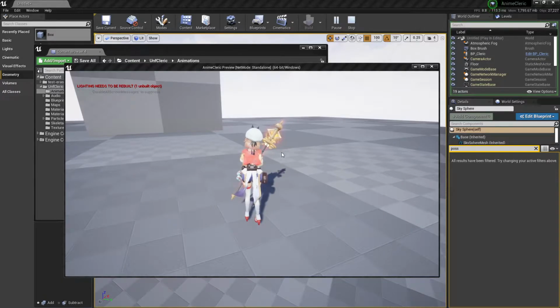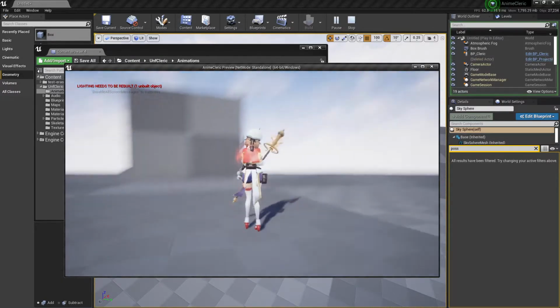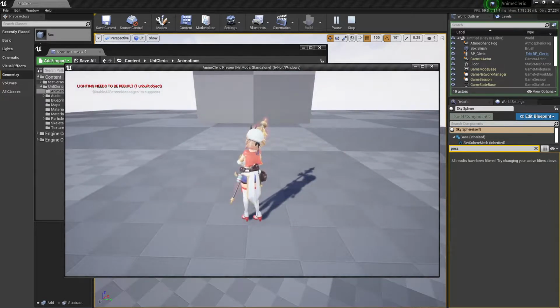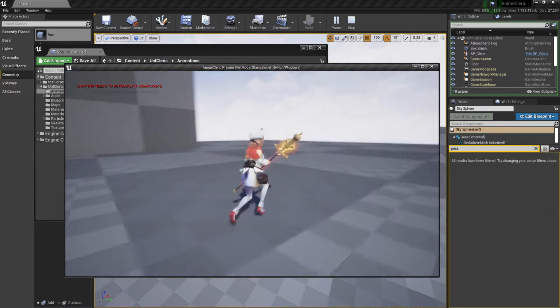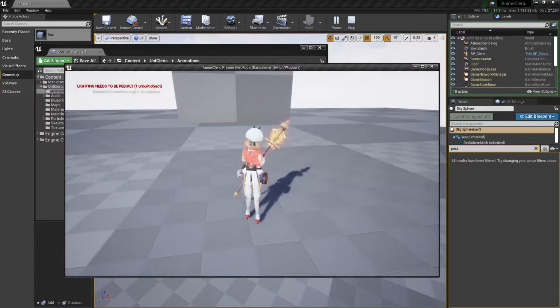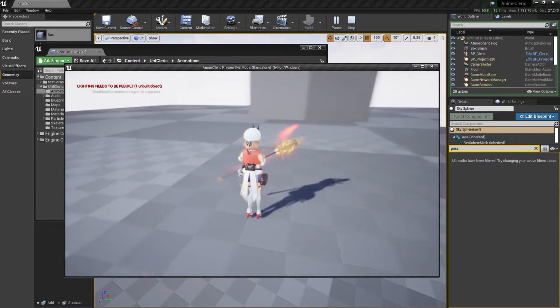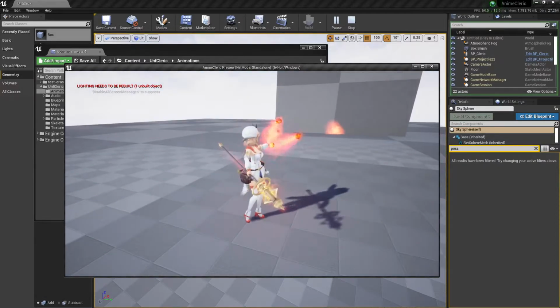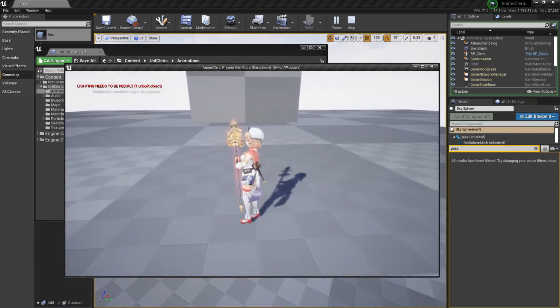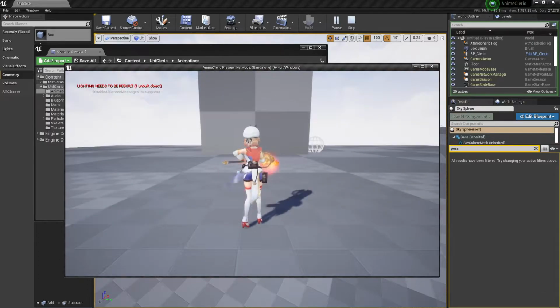Hello and welcome to this overview of the spawning system for this Unreal asset that is currently in development. We're developing this anime character, and one of the features that it will have is these projectiles. And in today's video, we will do a little overview on how they are done and how they work.